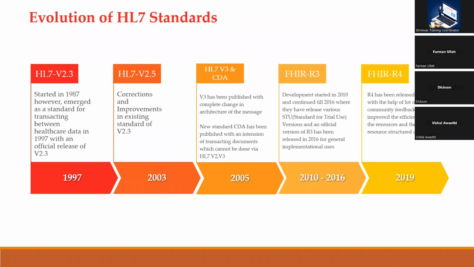As per FHIR rules and standards, every 2 years there is supposed to be a new standard released. But with R5, there is a lot of discussion going on about whether we have to release it as a trial use or as a standard version. So I'm not sure where we stand with that, but we can expect a new release with R5 soon.